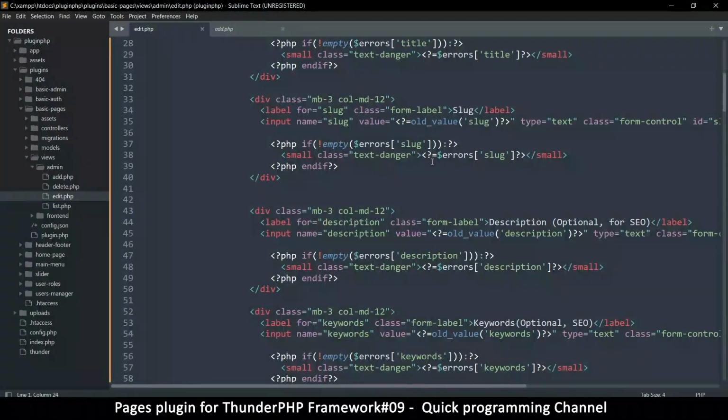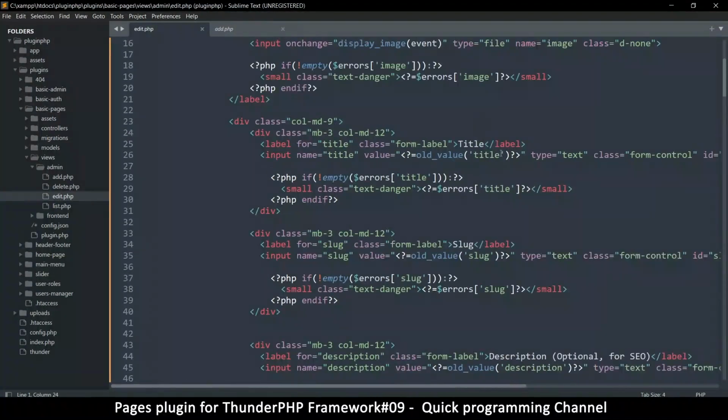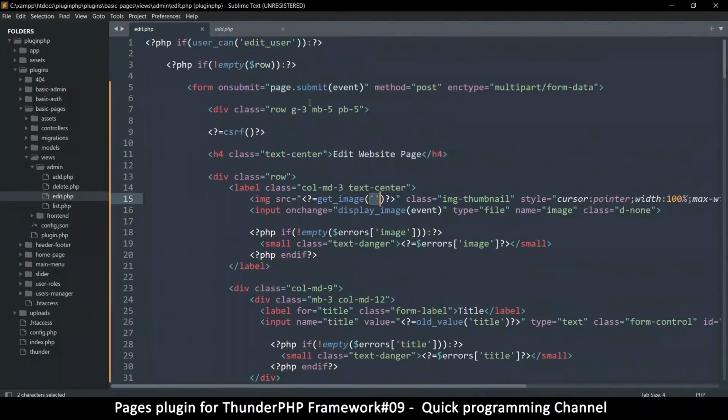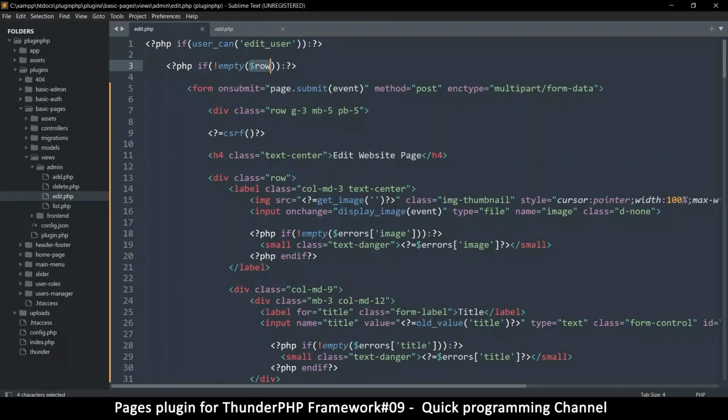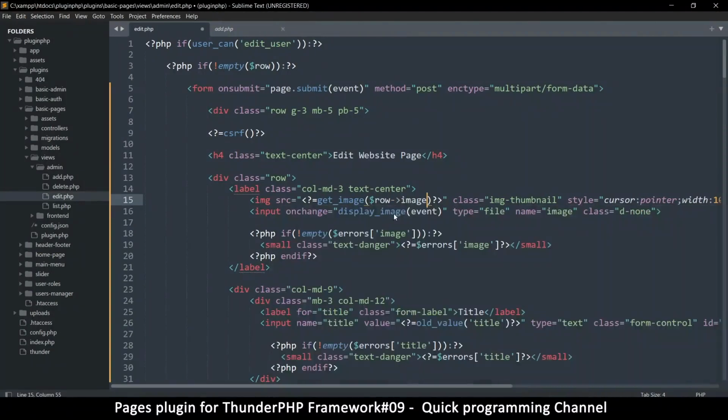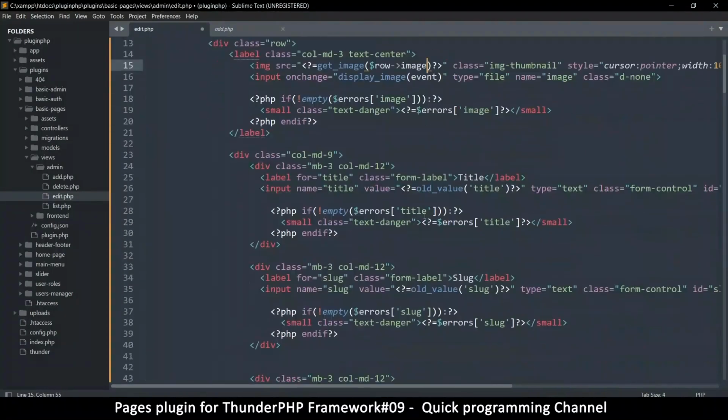So we already kind of know how to do that by just adding some extra info here. Where is this? Let me start with what I know. So get image. Here we only run this if raw is not empty. So we know raw contains some stuff. So I'm gonna put raw here, and I'm not even sure what the column name is. It should be image, because that's an image.